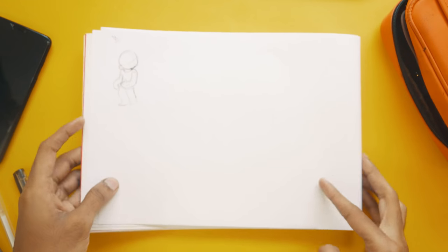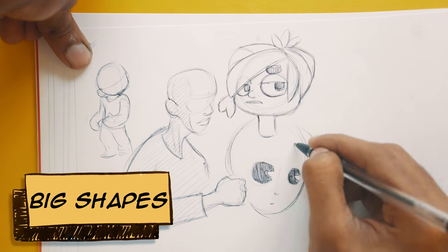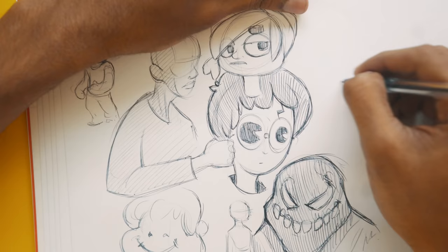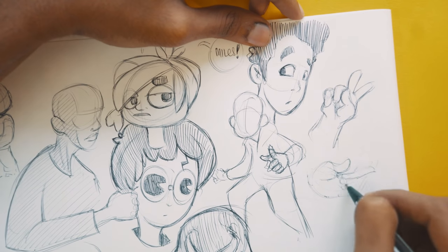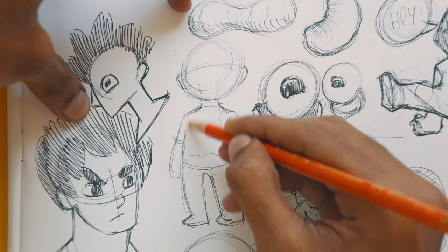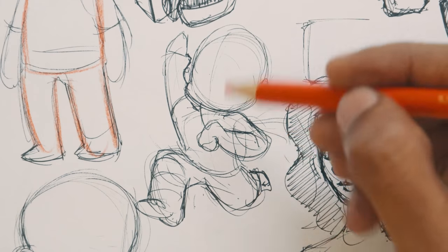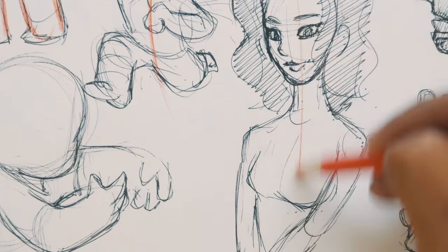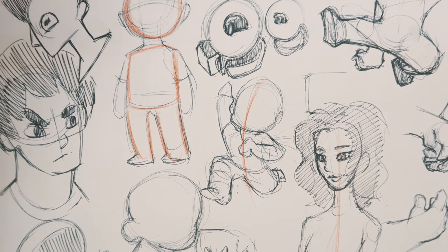The key is to break these drawings down to their essentials so that you can learn from them — usually the big shapes, the gesture, and also try to spot unique skills required to make art similar to this. Focus on the big things that catch your eye. In my case, my drawings are mostly made of big blobby shapes, based on the foundations of drawing, with flowy lines that transition well into each other. I place a lot of importance on gesture and try to make my lines tell a story.